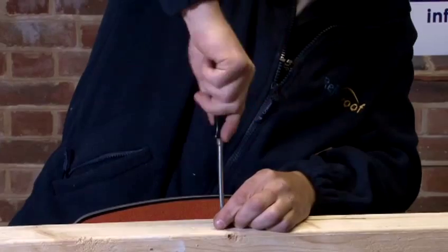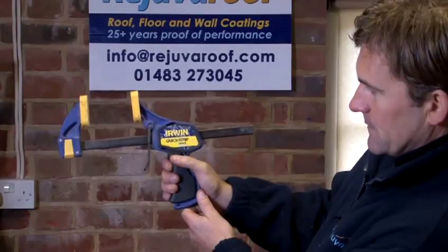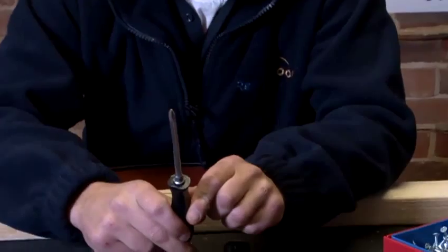Hello, my name is Wyndon Lucas and I'm going to be showing you different techniques and different methods of how to use tools for DIY. Today we're going to learn how to use a screwdriver. This is what I call a posi-drive screwdriver, but it can be referred to as a Phillips screwdriver.